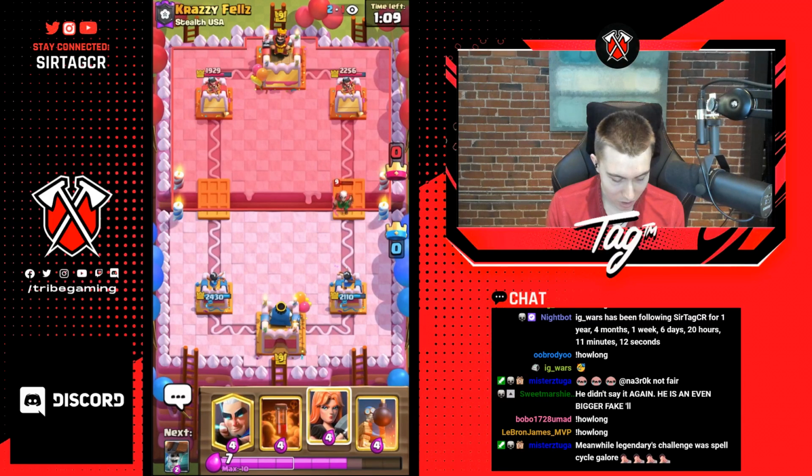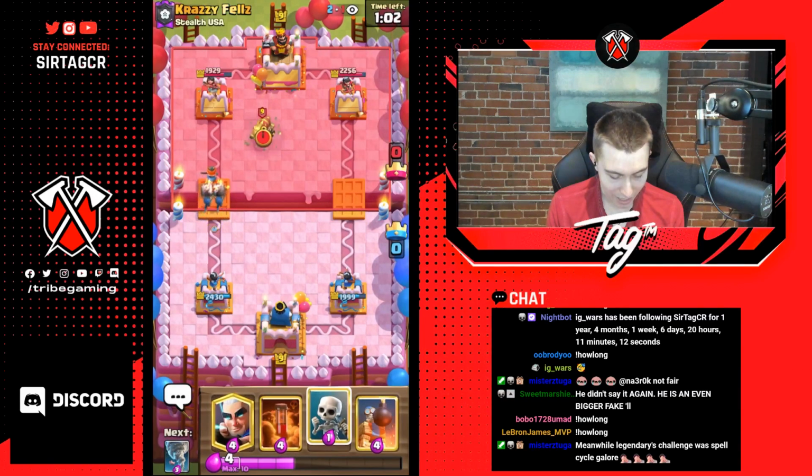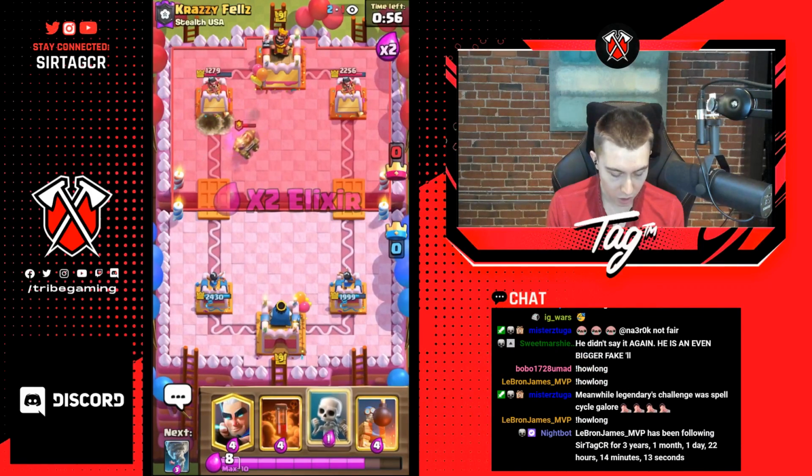It's fine. I want to conserve elixir and then Valkyrie. If he goes Elixir Golem in the back, that would be so good. So then we can go for Valkyrie plus Wall Breakers, and he probably doesn't have an answer to that because we won't be able to explode the Cannon Cart in time. So both Wall Breakers connect. See, that was so important to save our Valkyrie and eat that one Magic Archer hit because of that.